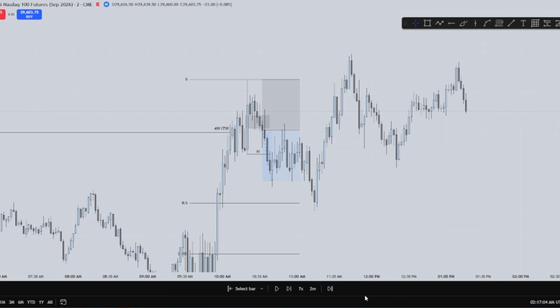Though this may not be the most high quality setup in the world, understanding and identifying high quality manipulation helped us get a solid winning day or a base hit trade and helped us avoid a very frustrating loss. These concepts will not only boost your win rate but help you prevent taking these avoidable losses every single day.